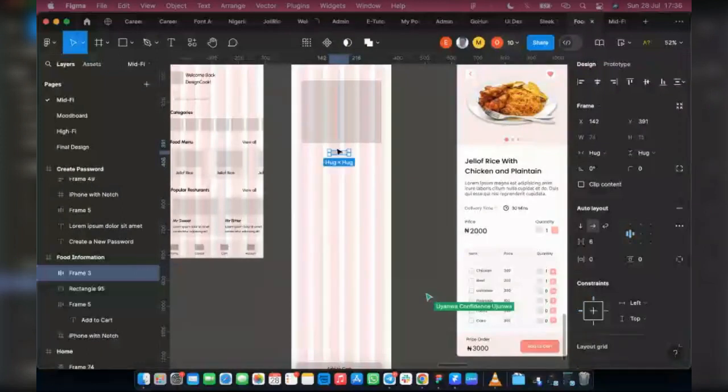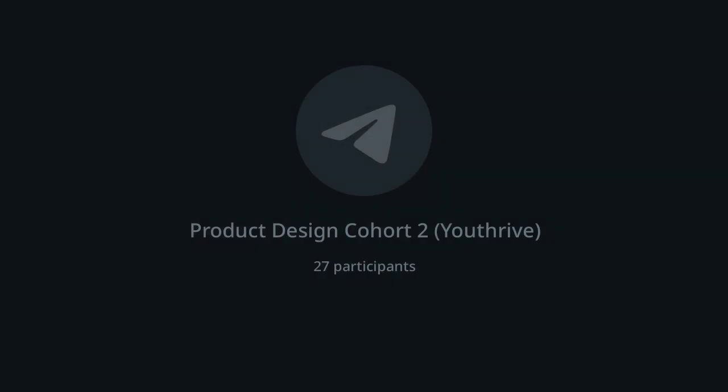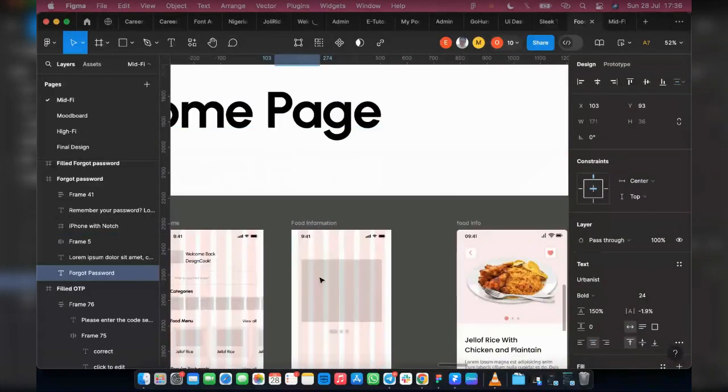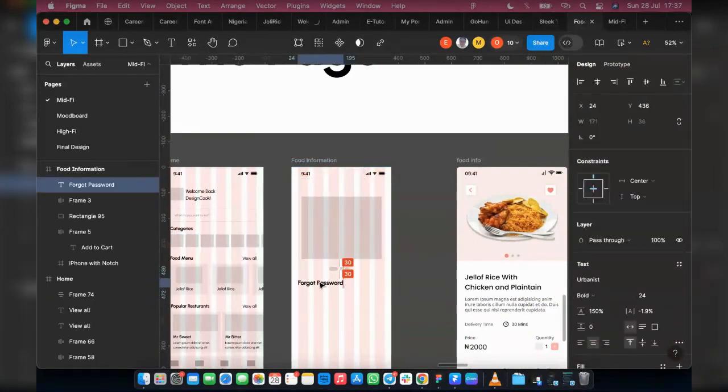So I'm going to get my title text for the jollof rice, chicken and plantain. So this is my title text already. Copy. You could tell that I'm not actually using consistency. The consistency is just here. So I'm just going to bring this one here. And then I'll say jollof rice with chicken and plantain. Rice is actually missing in that thing I'm writing. Chicken. Okay.